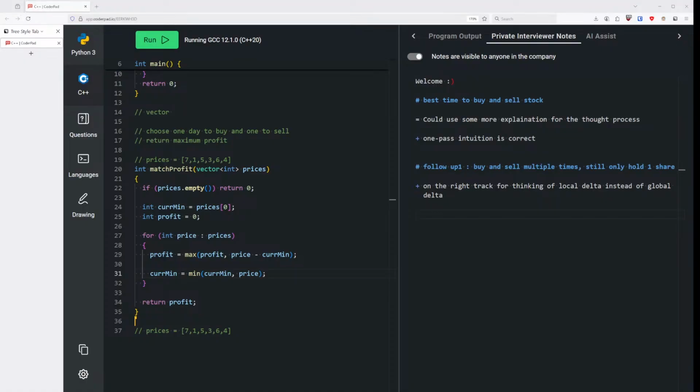So one thing to note here that I'm not sure if you caught, it's actually very important to the problem, which is that you're able to buy and sell on the same day.